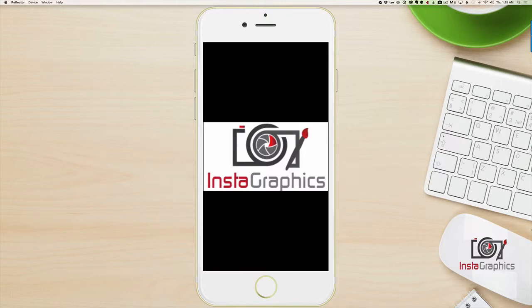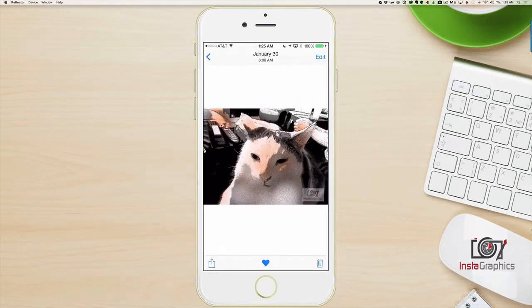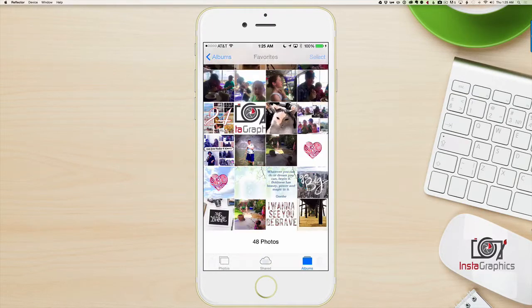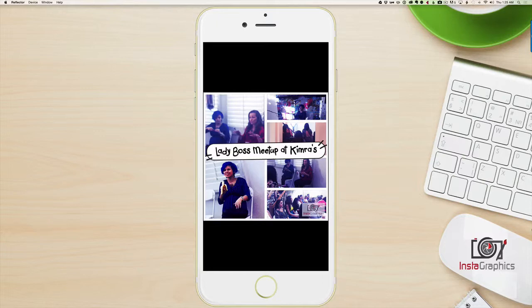Let's have some fun today. We're going to be looking at an app called Fuzel Collage, and this is the image that I posted for the collage. There are so many of these framing apps, and we already looked at one of them that I really like called Moldive, and this is another one.